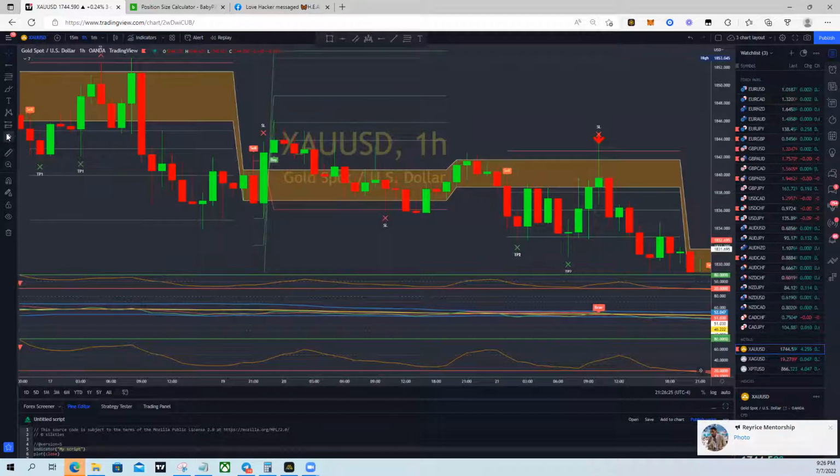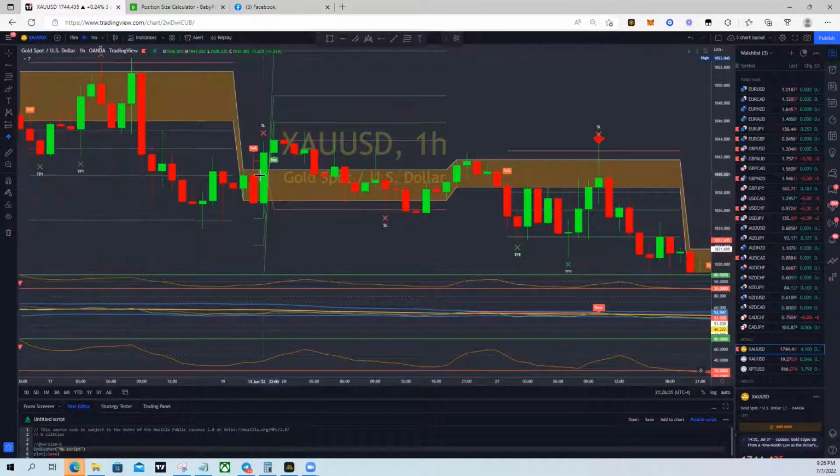But even if you was to buy it up here, that's kind of buying it out the zone. If you had to put it on a lower time frame, you would have caught an earlier entry, so you would have put the 10 pips. But where should we buy from? If it's buying, look where it pulled back to. It pulled back to the bottom of the zone. And once it pulled back to the bottom of the zone, if you can catch the entry at the bottom, you hit your 10 pips before it even broke back outside of the zone.